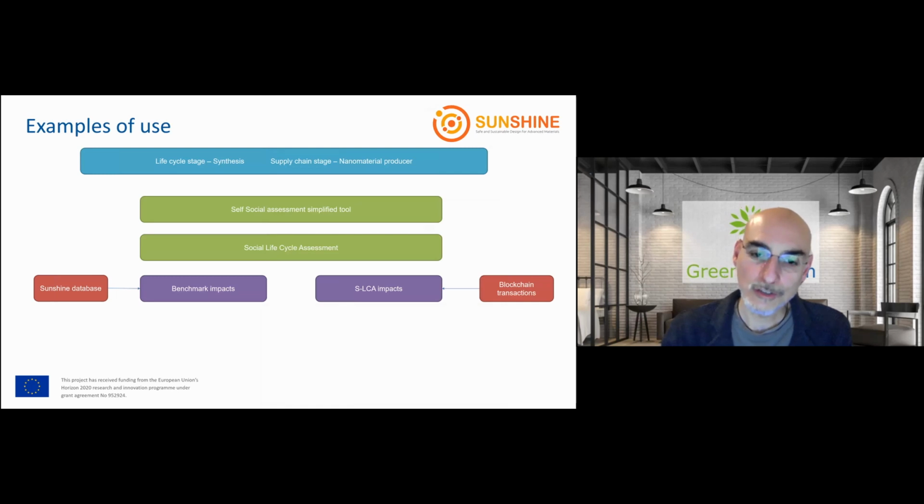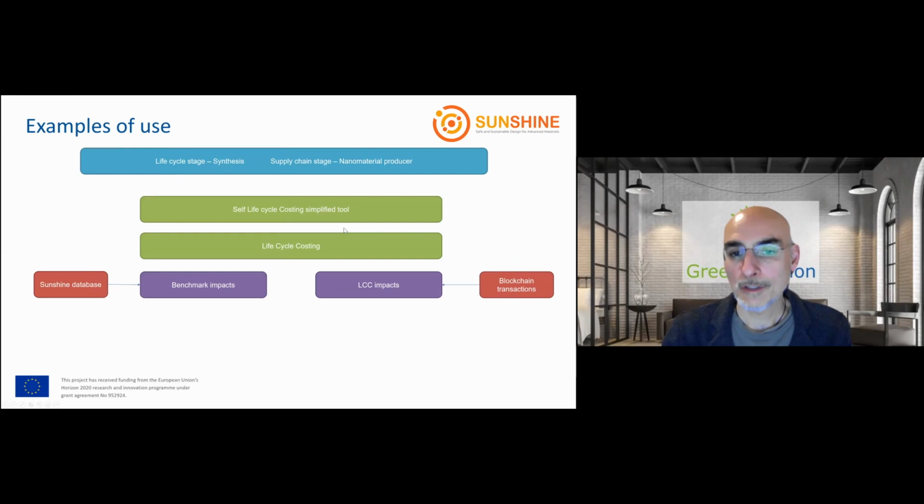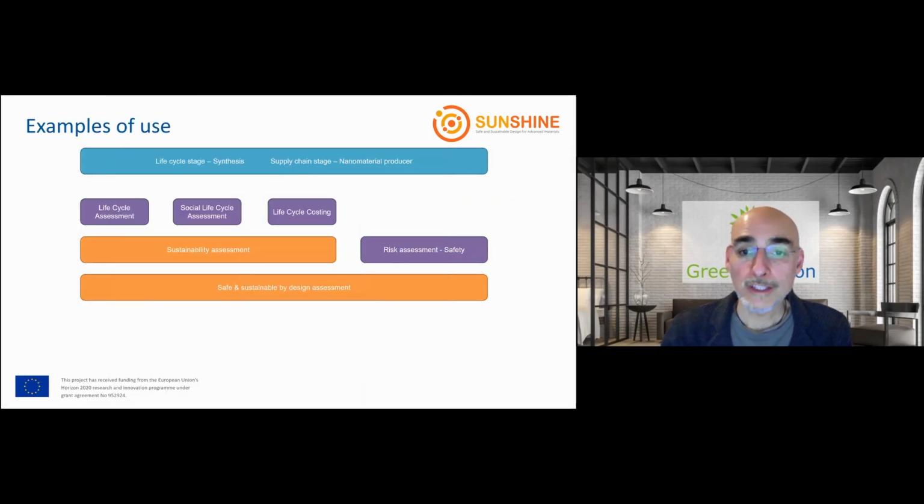The same goes for the social lifecycle assessment, but in this case, we are also developing a simplified tool for self-assessment, so something like a questionnaire that is easy to answer. And then if someone wants to go into more detail, social lifecycle assessment shall be supplied. And the same goes for the lifecycle costing part about the economic figures. You can use the simplified tool or input the specific impacts. So all of this is then used by the system in an integrated way to establish sustainability assessment and safe and sustainable by design assessment.